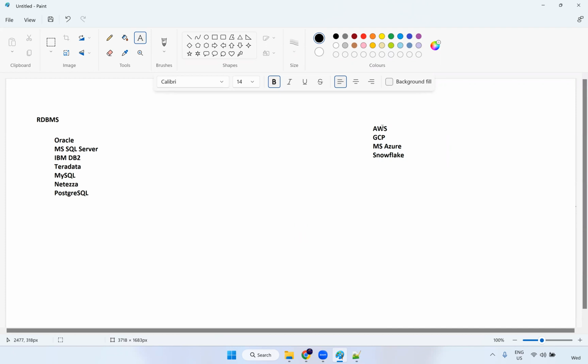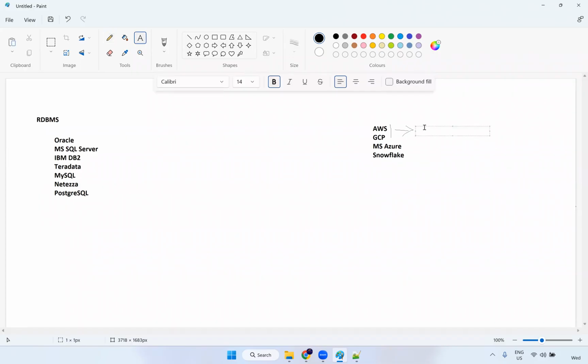I hope you are clear. So what is the use of AWS? What is the use of GCP? AWS and GCP need credit card information, so you have to provide your credit card information. If you use more than the threshold of free services, they will charge you. So please be careful, and use only the free tier services alone.